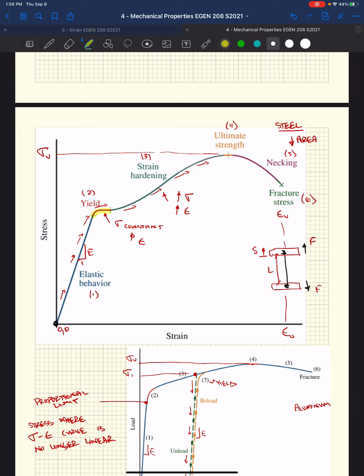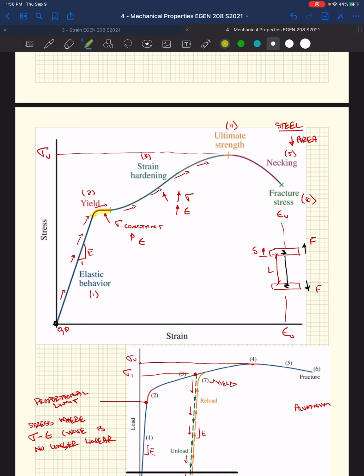It's no longer proportional, so we pass the proportional limit, right? The curve bends over because we no longer can increase stress, right? At a given stress, we just increase strain. It just becomes taffy, right? You just pull on it with the same amount of force, and it continues to elongate, right?